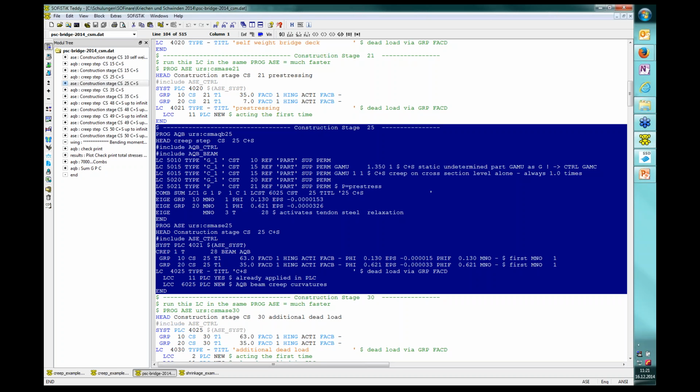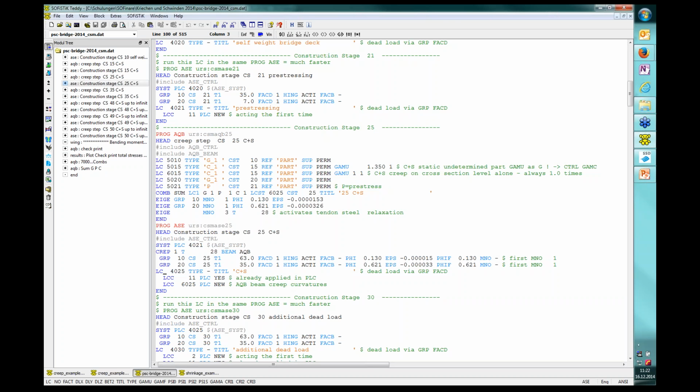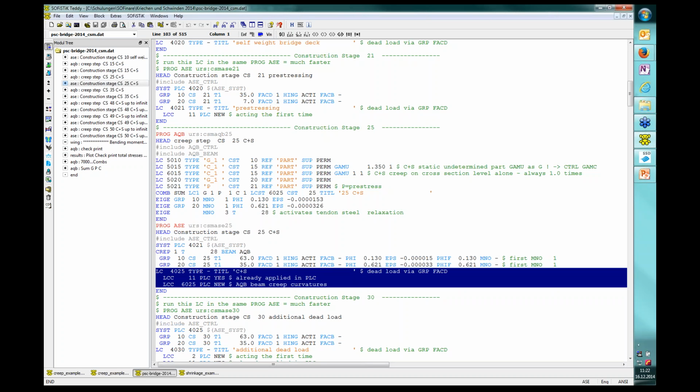Now usually we have no single span beam, we have a continuous beam in bridge design. That means we have a static indeterminate construction. So based on these internal stresses and strains, the whole structure wants to deflect somehow, and based on the static indeterminate supports, the deflection is somehow constrained. So based on this additional constraint, we also get new forces and moments inside our system. And this will be evaluated in the following ASE program module.